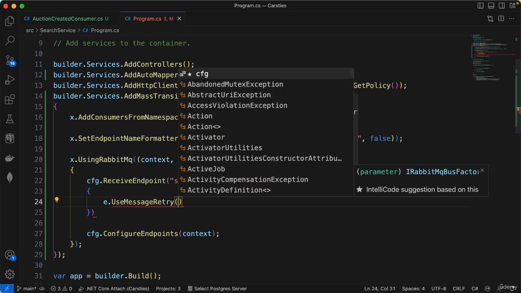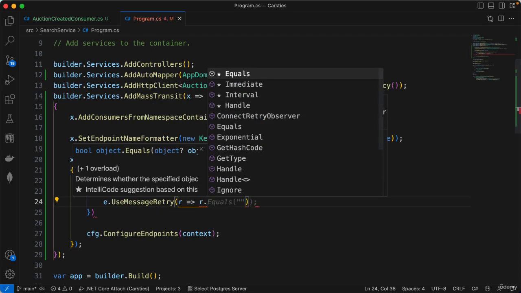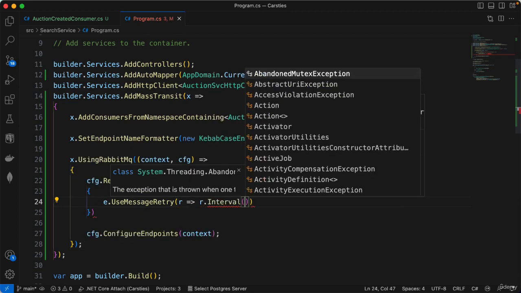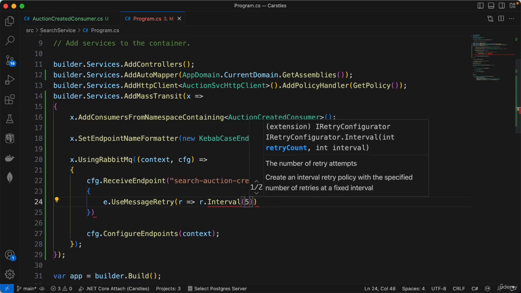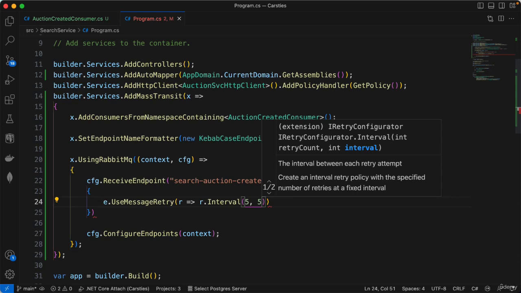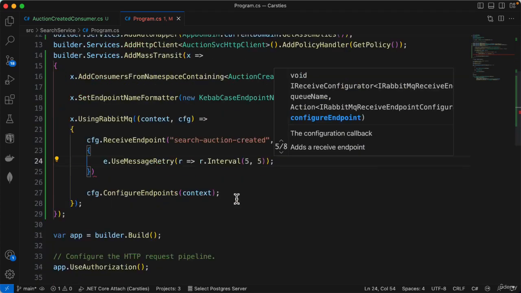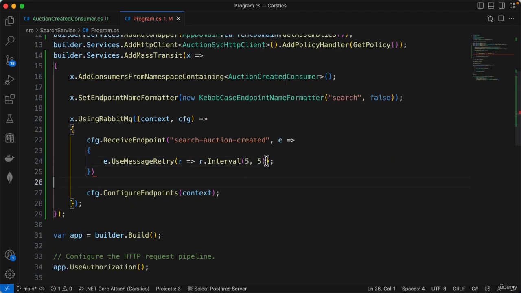Then we can say e for the endpoint formatter and say e.UseMessageRetry and say r goes to r.Interval, and then we can specify 5 for the number of retries and another number for the time in between the retries, and that's the time span of each second. So effectively, we're going to try it 5 times and wait for 5 seconds between each interval.